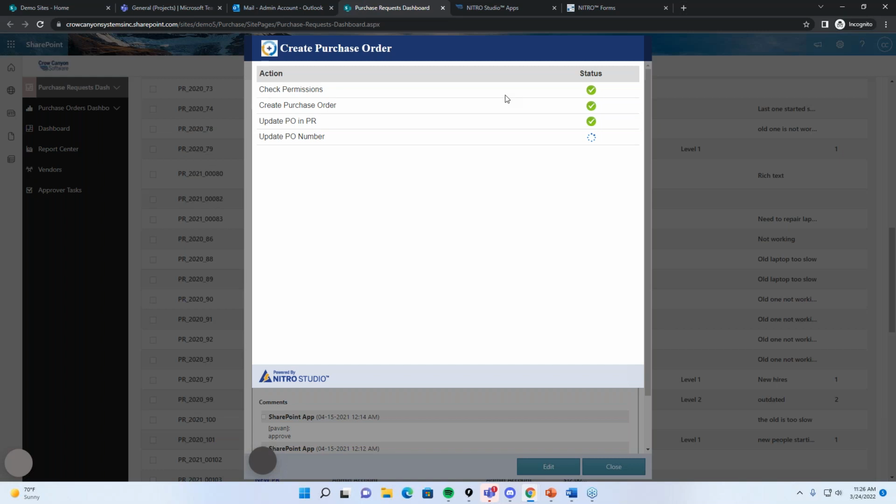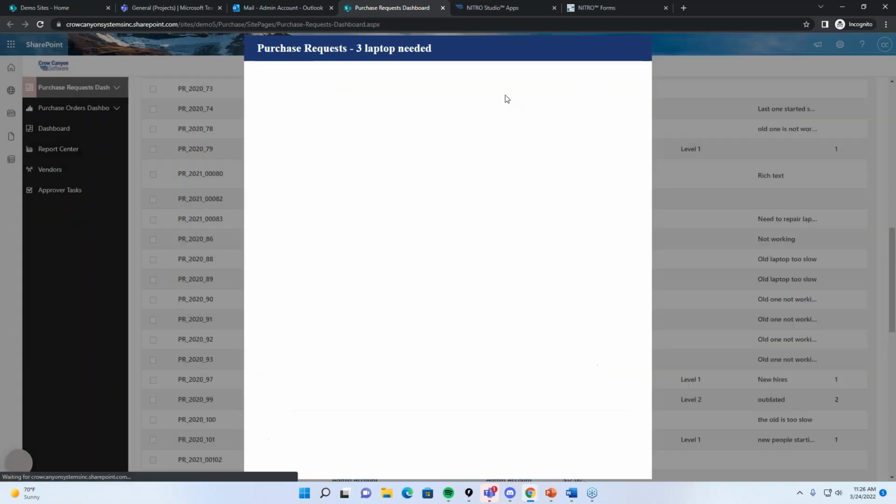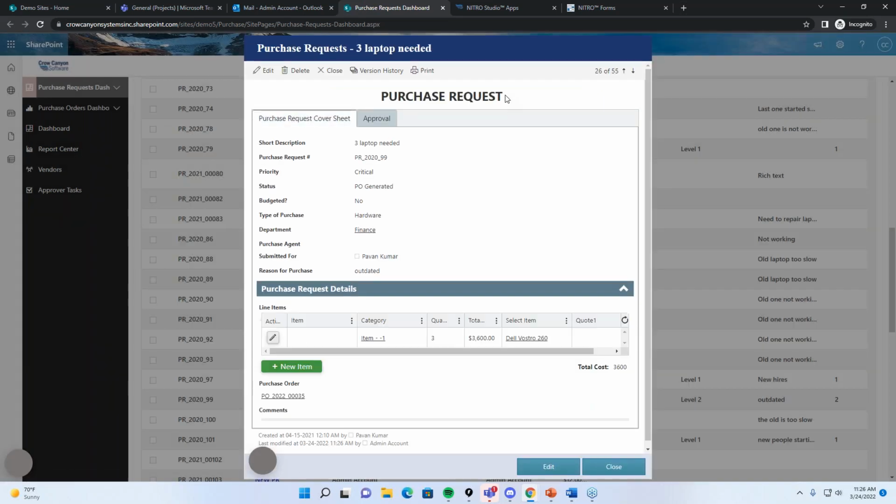I like this because, I say this a lot, the warm and fuzzies, the green check marks you can see as my screen was scrolling through there, to let me know that the workflow fired off correctly. I like to control the things I can, and not worry about the things that I can't. So I like this aspect. But the other side is if you want the purchase order to be automatically created when all tasks are approved, that's a possibility as well. It's just a matter of how the workflow is configured.